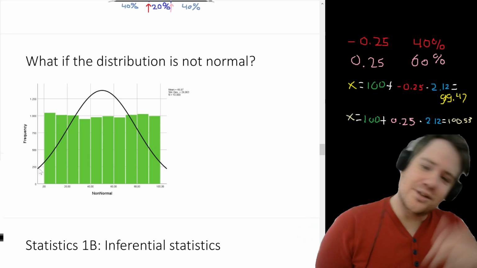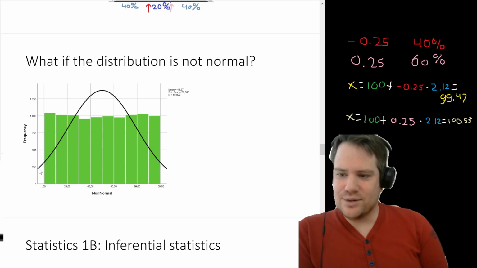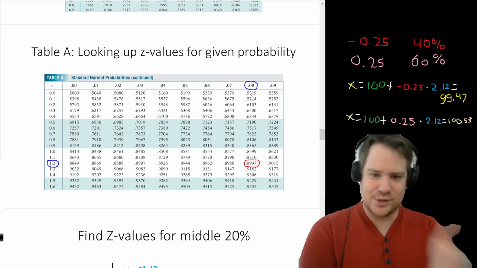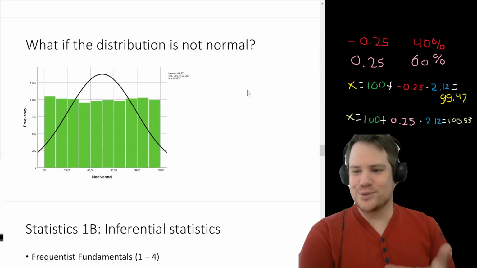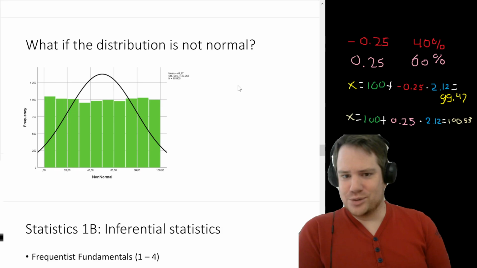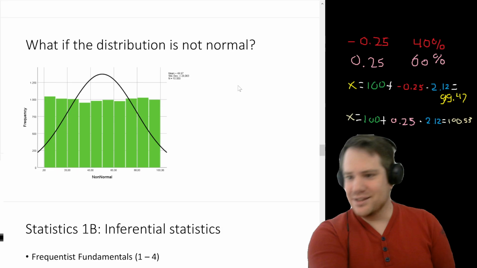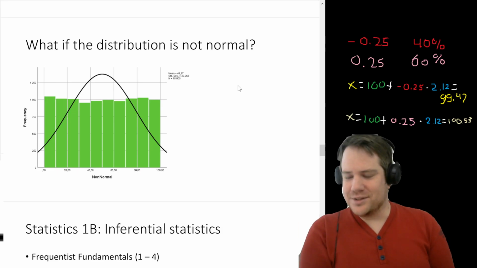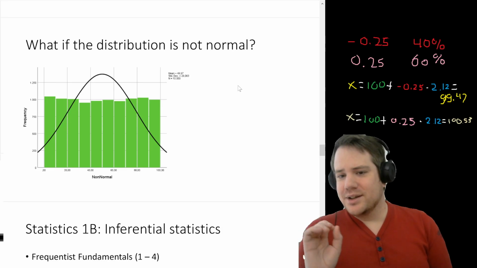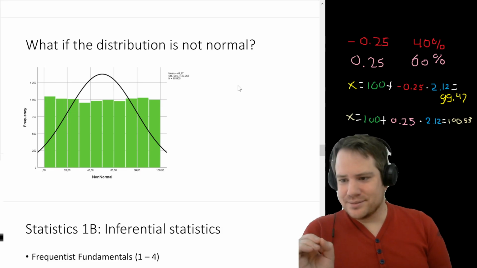So really, what this is trying to demonstrate is that the methods we're learning are designed to work for normal distributions. The table works for normal distributions. Everything we do is for normal distributions. It's not terrible if it's not a normal distribution. There are still ways to calculate probabilities. We just did. We can still calculate probabilities based on this. There's nothing stopping us from doing it accurately. It's just that using a normal distribution doesn't fit.